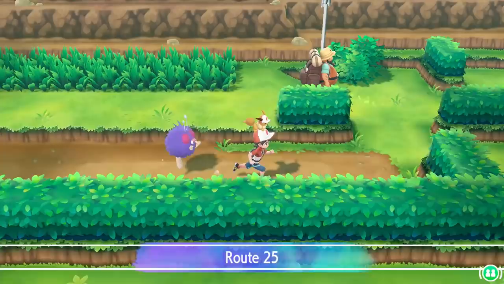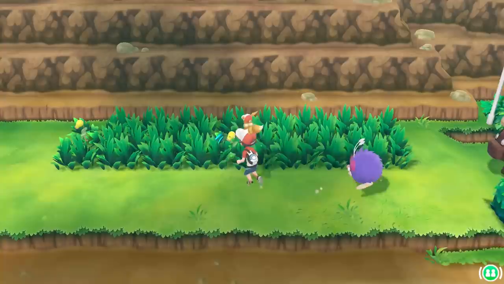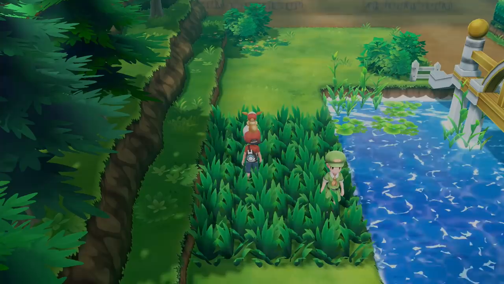I love it. I'm right now getting a nice little Bellsprout streak going because that seems to be the most common Pokemon to spawn here. And once we get to around 10, I'm going to try to use a lure and see if that helps. And our own Bellsprout's going to hit level 20 off of that. I don't actually know what level Bellsprout evolves at, but I feel like it's around 20. Okay, never mind.